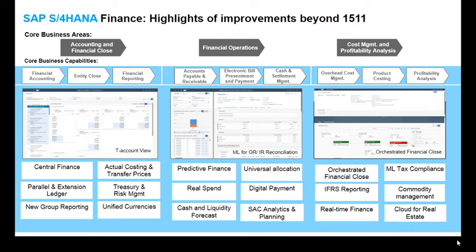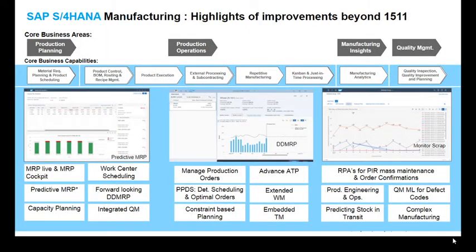In the manufacturing side, we have added capabilities around MRP Live. We have added the capabilities around demand-driven MRP. Also there in connection with predictive MRP, again, trying to build in some smart capabilities, features and functions into the system. We have embedded EWM and TM into the solution. So they are part now of the solution itself.